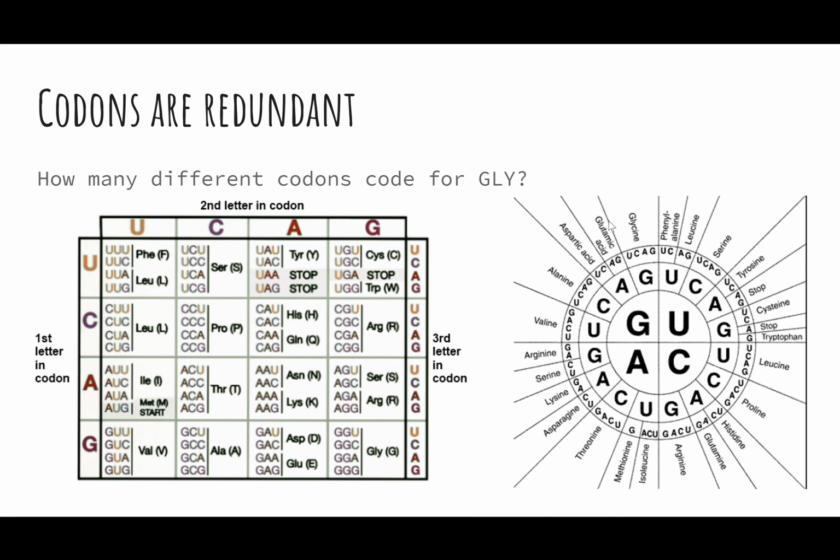Okay, and so the redundancy, ultimately what it does for us, once we get to talking about mutations, is that it tries to minimize how damaging the mutations are. So we'll talk about this more in a separate lecture. But just keep in mind that we have a bunch of different codons that can code for the same amino acid, and that is ultimately a good thing for us. All right. And so I believe this is the end of my lecture. I will post some practice because the transcribing and translating is pretty straightforward once you get the hang of it, but it is one of those things that is helpful to practice. So I will give you some sequences and see if you can translate them for me. Okay, but that is really the end of my protein synthesis lecture.